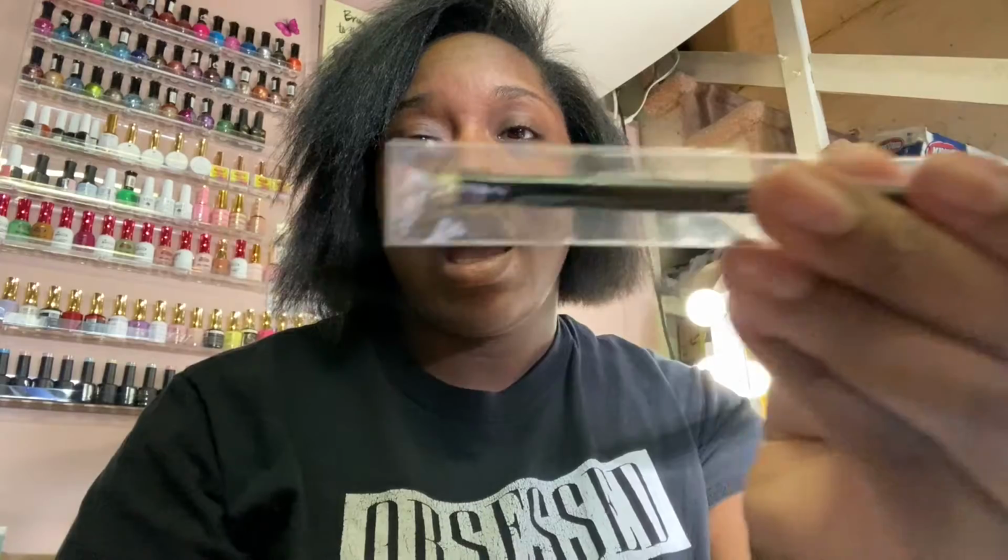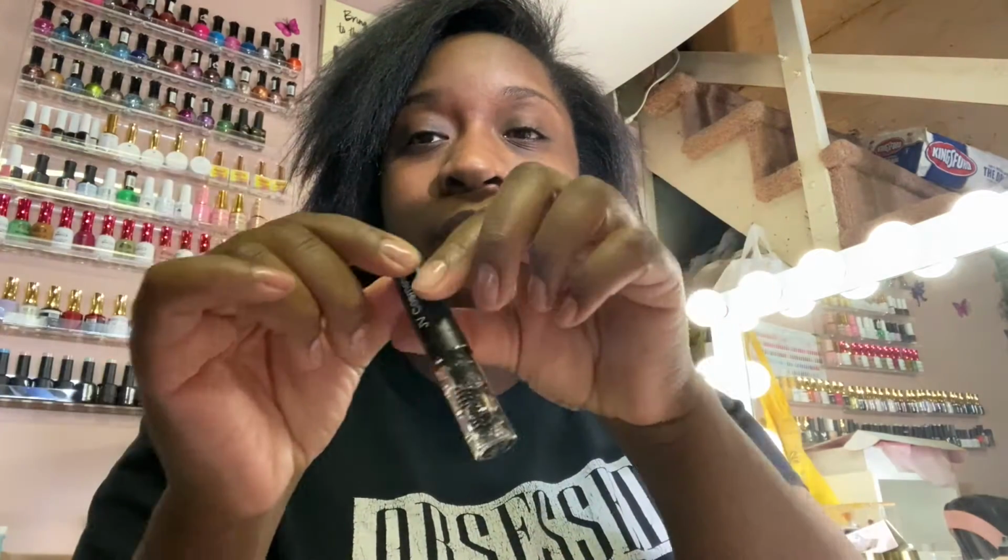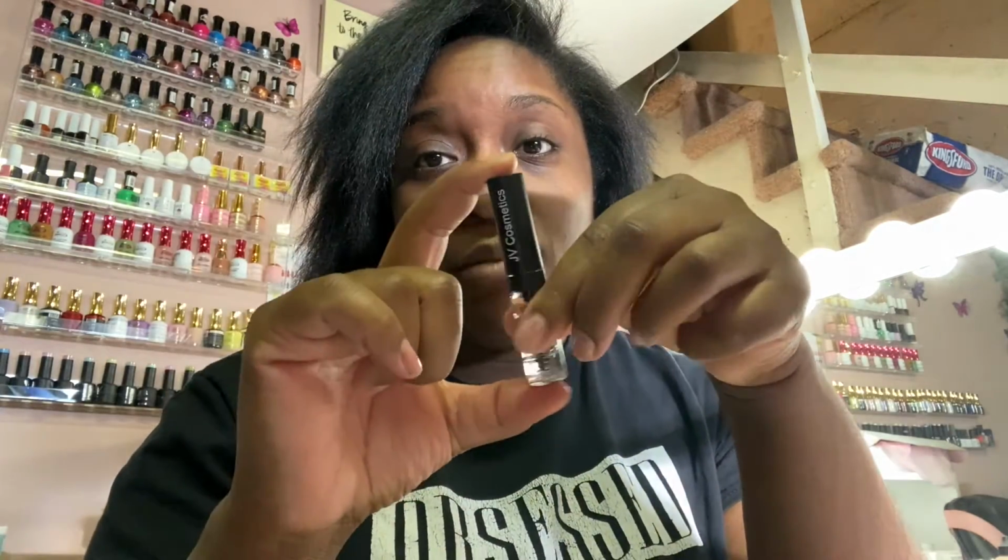Next, it comes with a concealer brush, a small side and a bigger side. You know, you use that to clean your brows. I should do my brows, but I don't feel like it, y'all. And then we have the brow gel. Brow gel is made to keep your hair in place, so it's all going one way. It'll be nice and perfect for you. All right, so moving along.